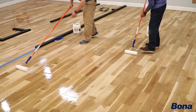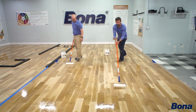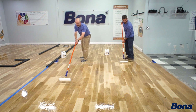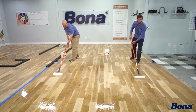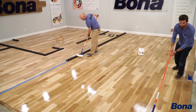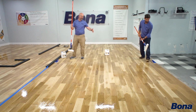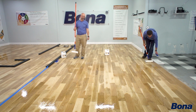So that's how you can start a larger room where you need to have two guys working side by side, if it's just too big for one guy to do. And doing your cutting in, doing your first couple passes to get a good start. And then we're just going to keep working our way down and across this room like that, pouring out more finish, cutting down the sides, and then each working his end with the roller, and we'll go on like that.